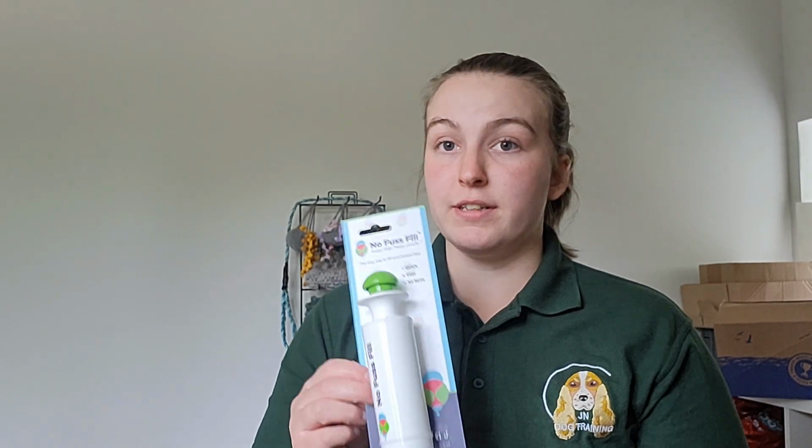But you can put wet food in this, you could put squeezy cheese, paste, anything like that, raw food as well. So if you're walking along and you're trying to train your dog, use your raw food along there. You can just walk along with a syringe, use it as you would, and push out raw food on your walks. A lot easier than having a tub and a spoon and trying to hold the lead at the same time. So this, I can't wait to use this. I'm very excited to use it on my puppies.